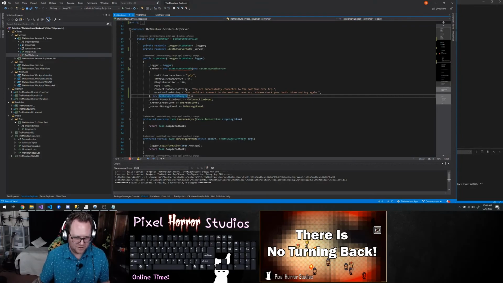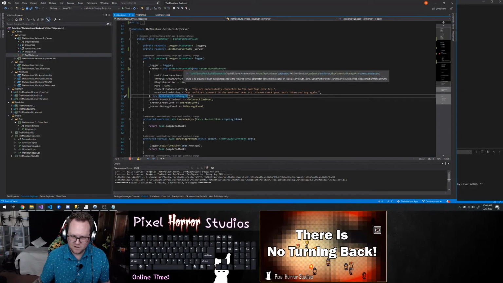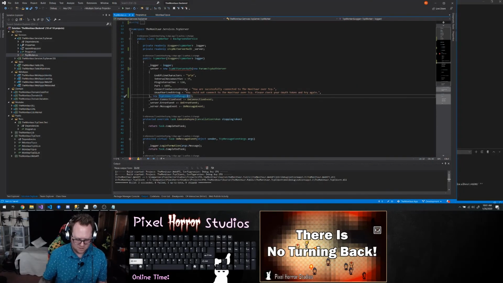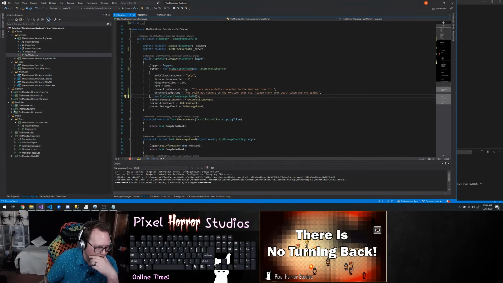Okay, the next parameter that this has is a user service, which I think I have one in BLL.